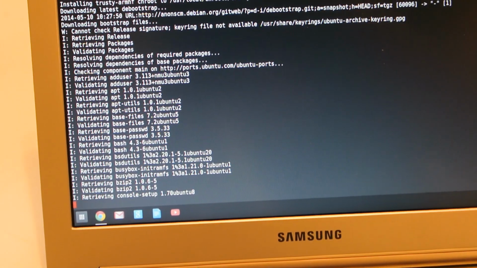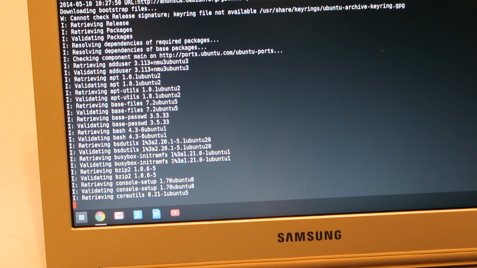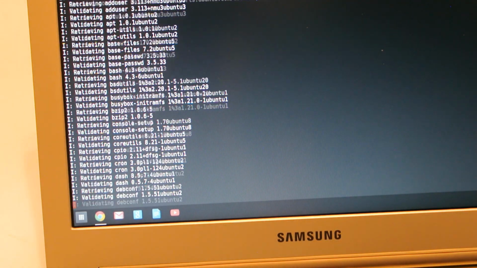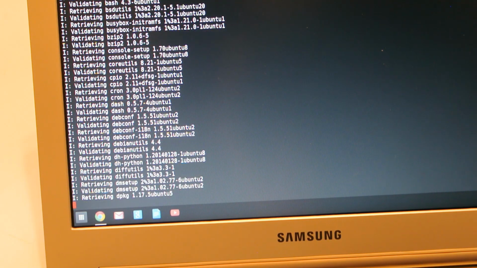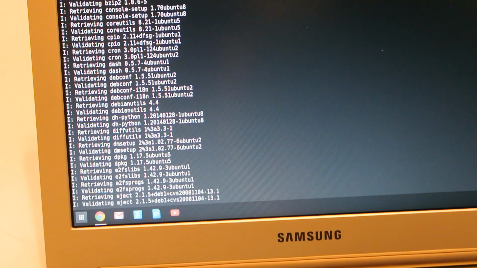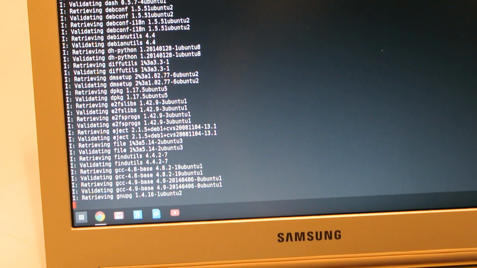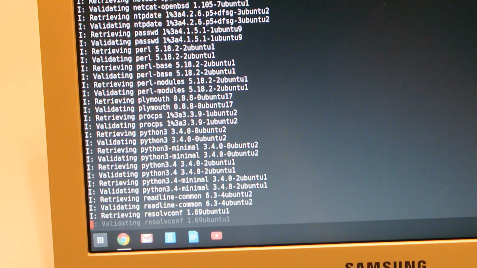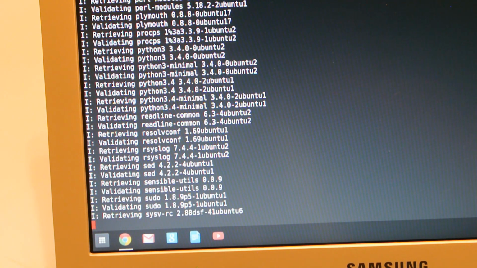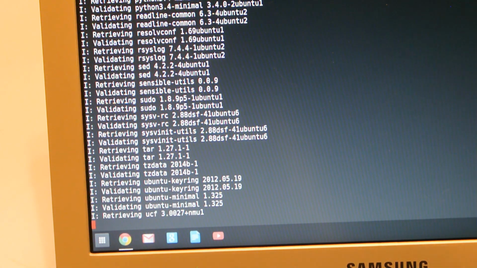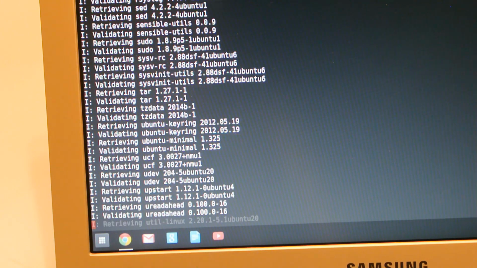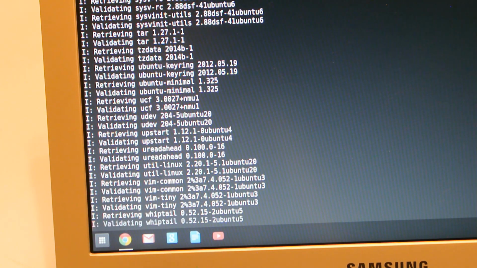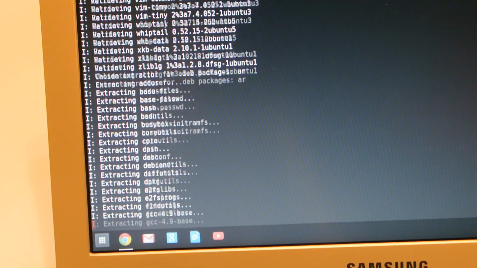And what this will allow you to do is it will install Linux in tandem with the Chrome OS. So it doesn't blow away your Chrome OS. It installs it and you can run either one. So I have a feeling this is going to take a while. So I'm going to come back when it's almost finished. I just wanted to mention that it is a given that you do need to be hooked up to the internet in order to install this, because when you run these command lines, it does go and download all of these packages and then uncompress them and install. So it does it all automatically for you.